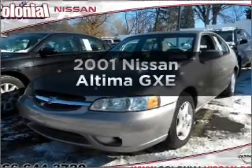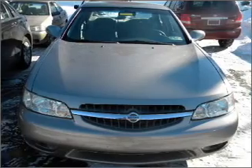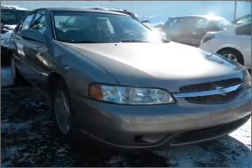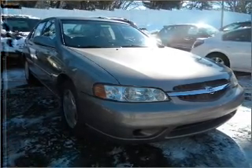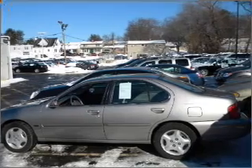Get noticed in this 2001 Nissan Altima. If you're looking for a first-rate auto, this one could be yours today. With an efficient four-cylinder engine that responds smoothly to its automatic transmission, premium wheels lend a distinctive appearance. The anti-lock braking system will help deliver you safely to your destination.